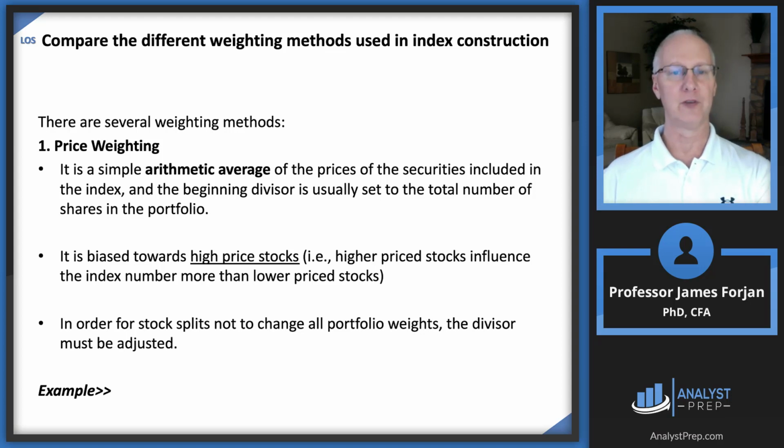Now, remember a few slides ago, we talked about the importance of the divisor. And so what's going to happen is that we're going to have to adjust the divisor for things like not just stock splits, but also stock dividends and some change of control transactions. The Dow Jones Industrial Average is a price-weighted index, and that divisor changed pretty regularly.